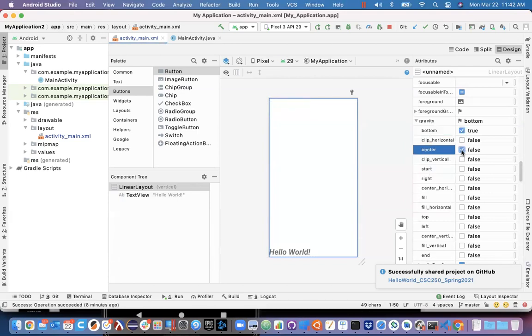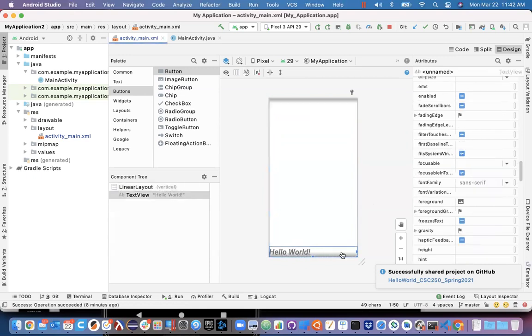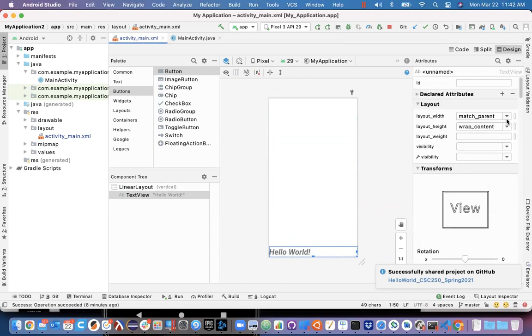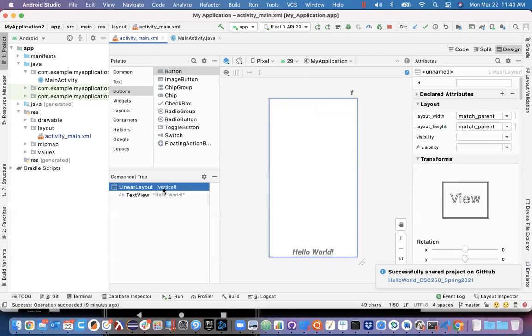Similarly, I can set the gravity to center, but notice here it says center, but this thing didn't center. Why didn't it center? Because it's currently set up to match the width of the container it's in. Remember, we changed it earlier to, instead of wrap content, match parent. So now if we change it to wrap content, it sucks to the middle, because now our text view container is something that's living in this larger container, the linear layout, that has the gravity set at the bottom and centered. Make some sense?